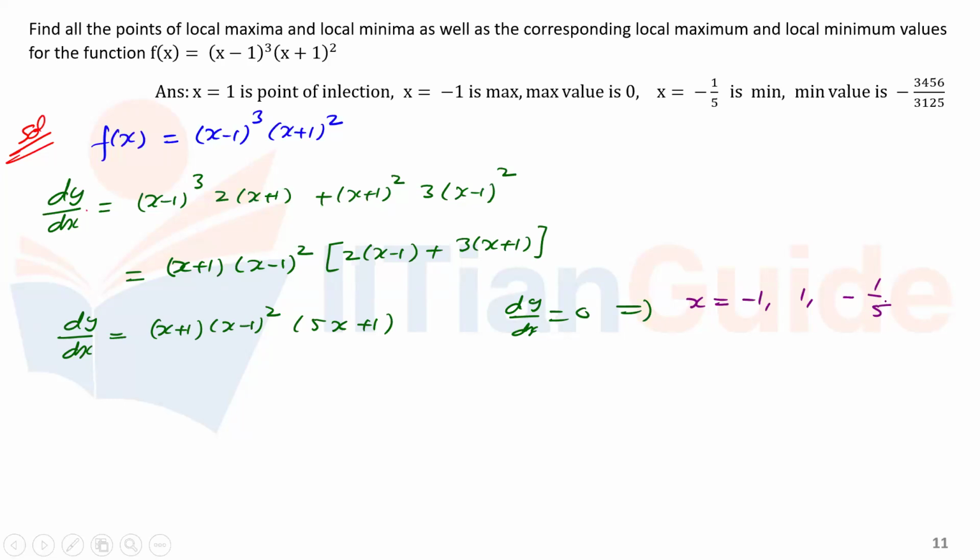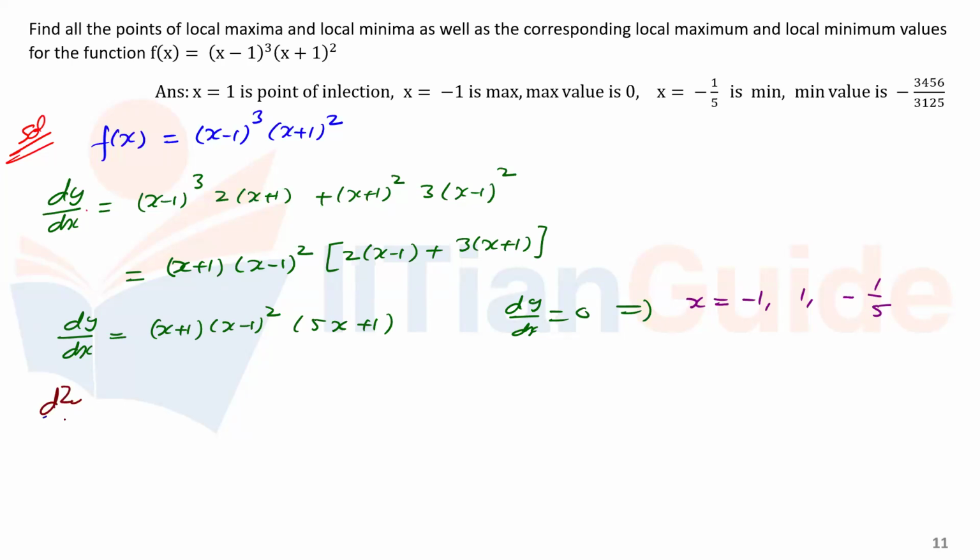But anyway, to decide whether it is a maxima or minima, I will have to calculate the second derivative. The second derivative test is what most people do most of the time, and that is convenient. So I'm going to do the second derivative test, but I will have to differentiate it. Just a minute. After that, I will tell you the first derivative test. In this particular question, the first derivative test is going to be easy. But anyway, I'm going to show you with the second derivative test first.